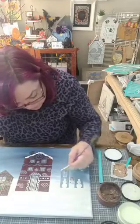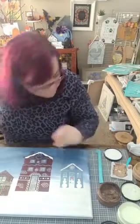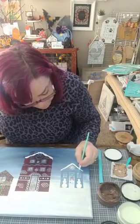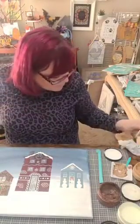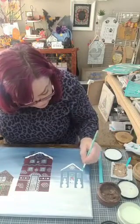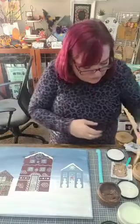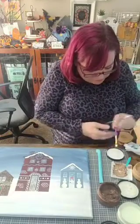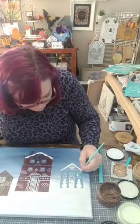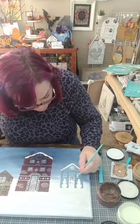I don't want too much in there. These windows are very teeny. I might have to use this. We want that mixed with a little bit of the glow in the dark. Ouch. So I'm actually going to put a little bit and a little bit together so that I can do each window pane with a little white and a little bit of the glow in the dark.